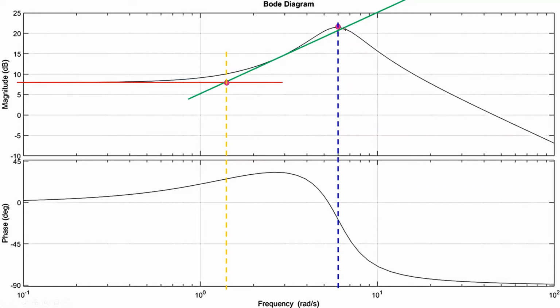So if I do the analysis, 14 dB is the total gain peaking, minus this 6 dB due to the zero, I will have 8 dB actually due to the pair of complex poles. So I can say, due to the pair of complex poles, I have actually a gain peaking of only 8 dB. Maybe it is 9, maybe it is 7, but that doesn't matter at the moment. We are, of course, trying to estimate this as accurately as possible.